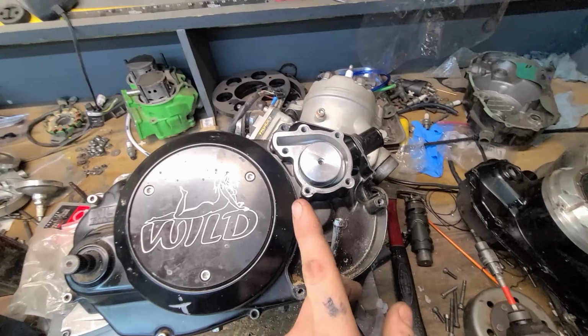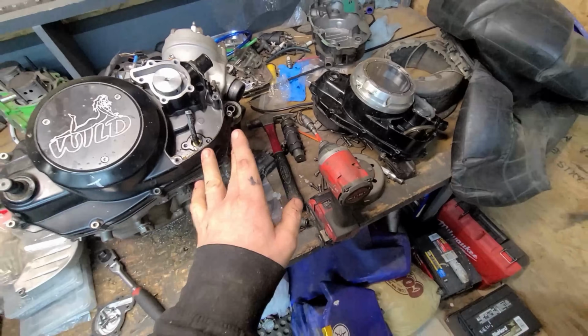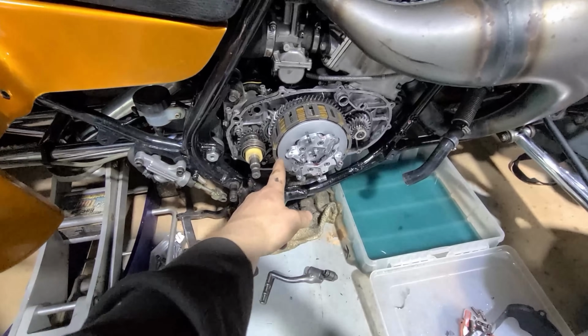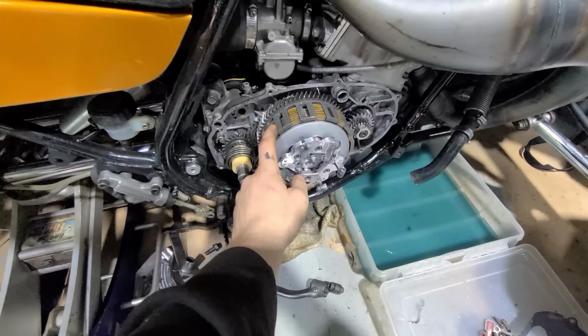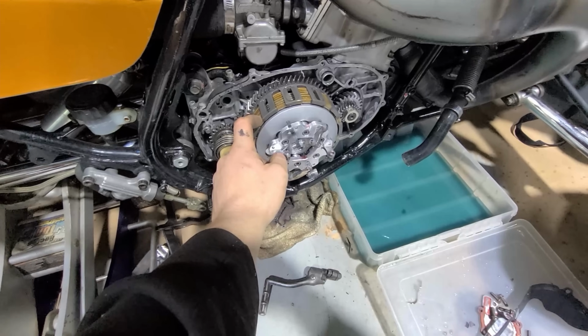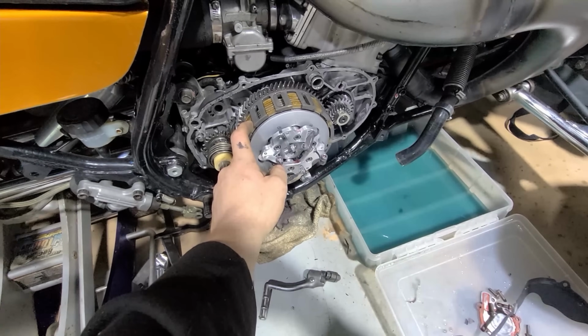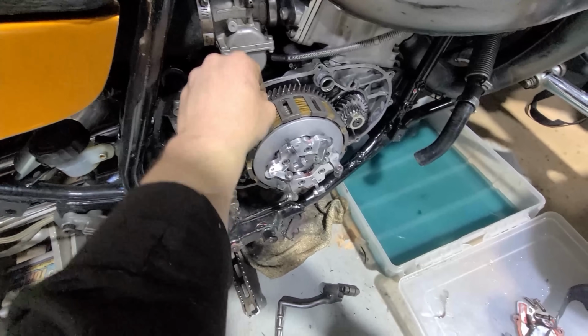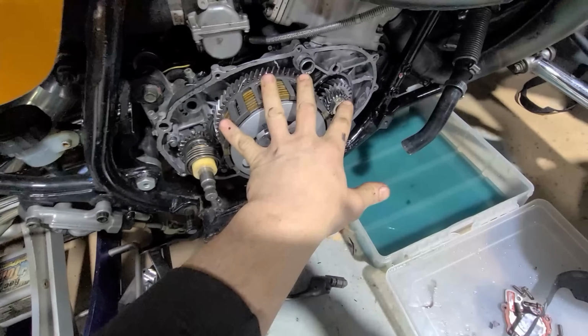And then there was one other thing I wanted to talk to you guys about really fast on the Banshee. So the fluid looked exceptionally well. There was a little bit of metallic in the automatic transmission fluid because that's what I run. I run ATF +4 in this thing, and I change it out like every 2-3 rides, which is standard practice. So with that being said, the clutch plates look great. Everything in here looks great.